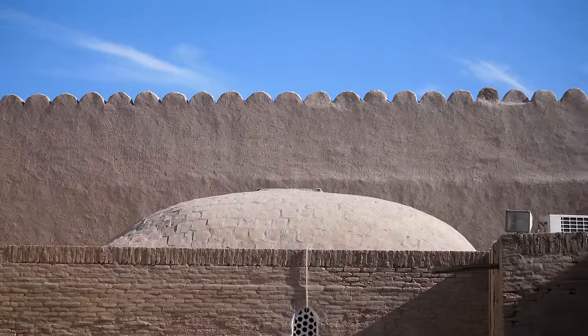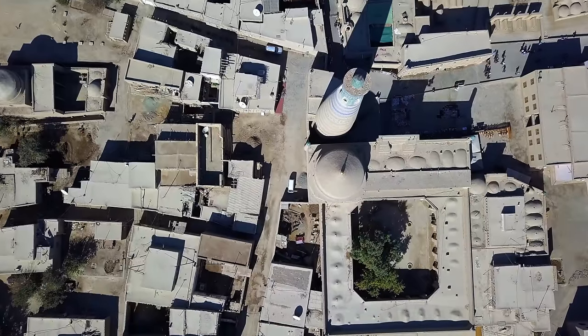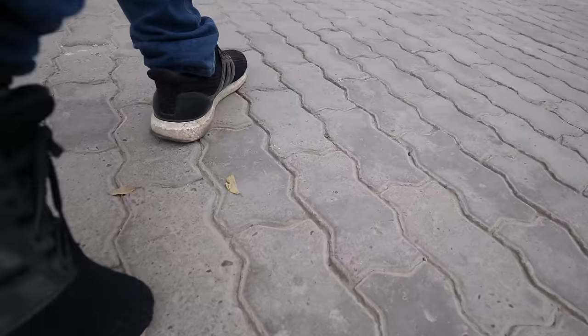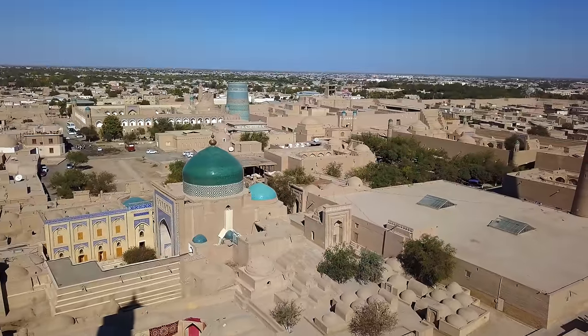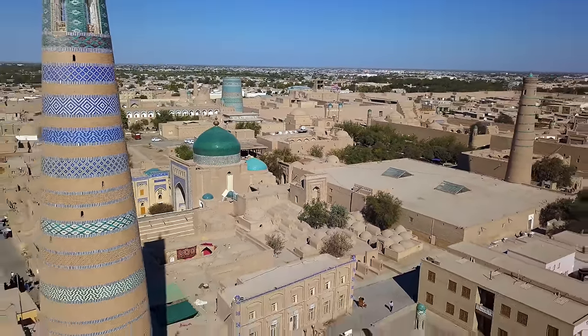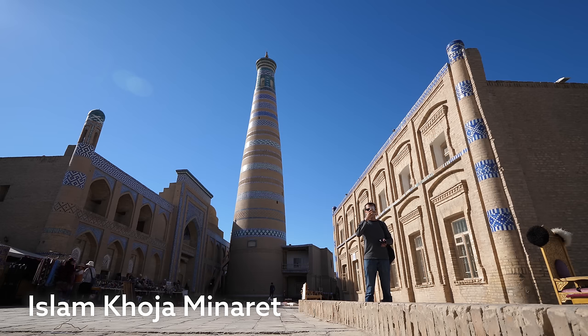One of the beautiful things about Khiva is that it's still an ancient city where local people live. There are still mud houses and ancient alleyways. Right now we're walking in the touristic center of the city, but what's cool is that the entire city is still functional — people live within the walls. There are two main finished minarets, and one you can climb to the top, so that's what we're doing next.